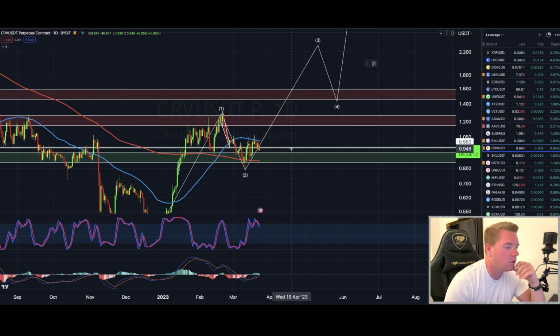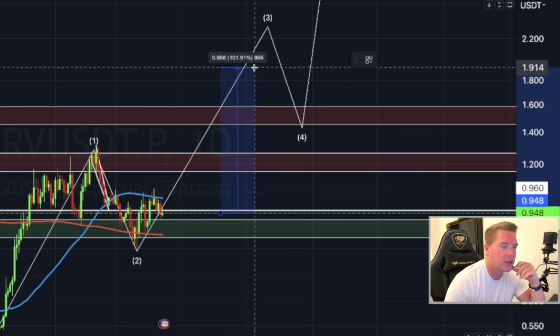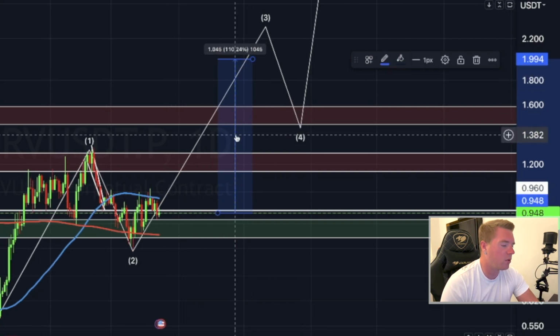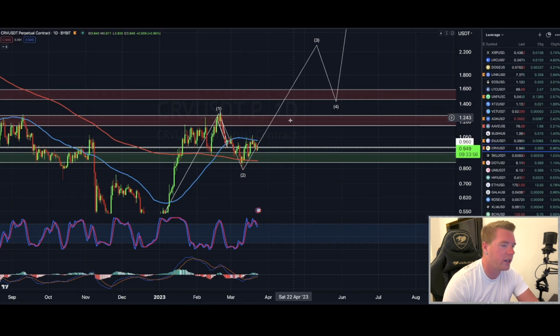And if you would buy it where it is now, that's 67% to, let's say it goes to $2, 110%. So that will happen really, really quick in my opinion. Here on the daily chart, it's about to turn around, so we could see tomorrow already a push, if it's not already going a little bit today. So here you can already go ahead and buy a little, in my opinion. I will do the same. I definitely gonna buy and open a position on Curve later after that video.